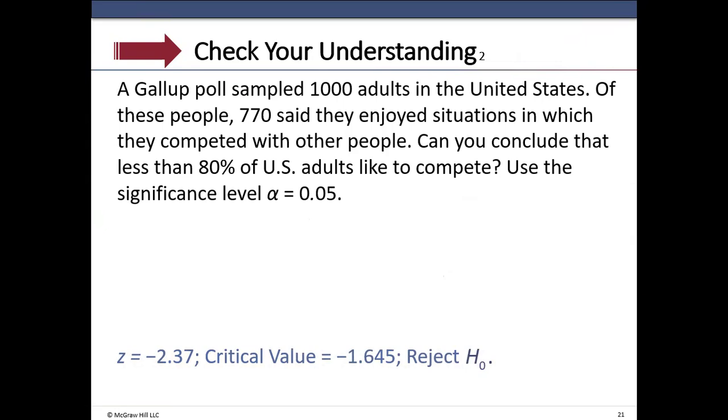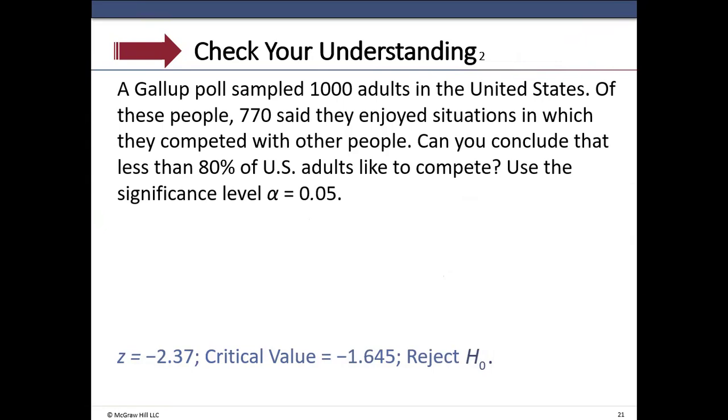Okay. How could we have done it in the calculator? Stat, test, 1-PropZTest, which is 5. P0 we are comparing to is 0.8. Our X, number of successes, is 770. Our sample size is 1000. Our alternate is less than P0. So bring it on less than P0 and hit calculate. So we'll calculate the test statistic, which is minus 2.37.